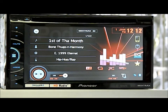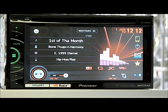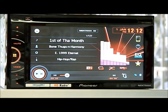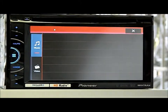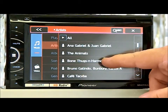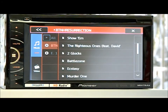Android compatibility. Just the Bluetooth, so same thing, new Androids, they don't have any control. If you have an iPhone 4, which we are using here, you're gonna be able to use it. So same thing with the iPod, you can search, you have all your music, your playlists, albums, artists, genres. Very easy to use.